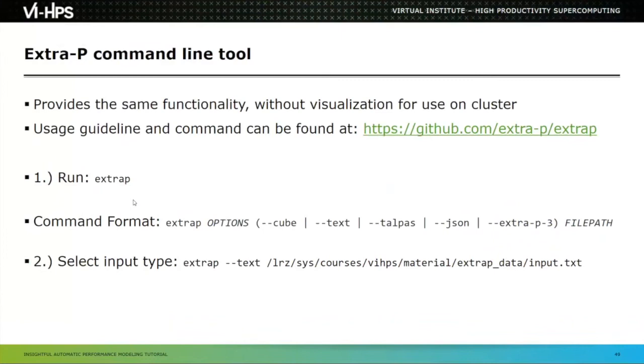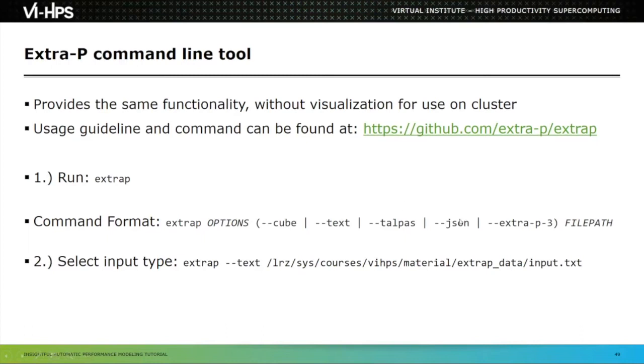Now, as I mentioned, we can of course also use the command line tool, for example if you're working on a cluster. If you want to see the different commands and options that we have for that, just visit our ExtraP GitHub page and you will find the documentation there. Basically it's as simple as typing ExtraP. Then the first important thing is you need to choose the input file that you want to load. It could be either a cube file that is coming from HPC or a text-based file like I just showed, but we have more input options. There is a JSON format, for example, as well.